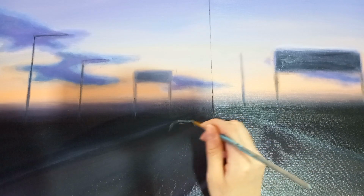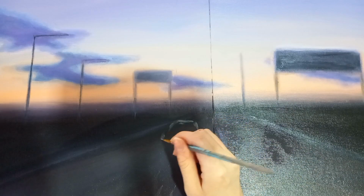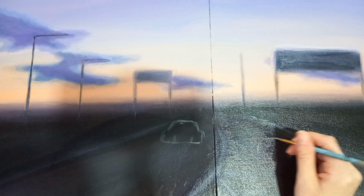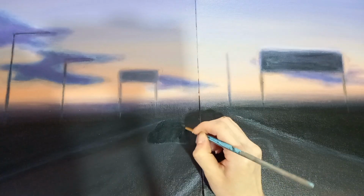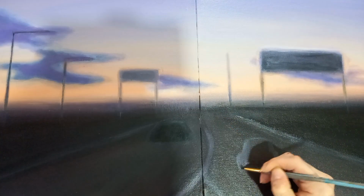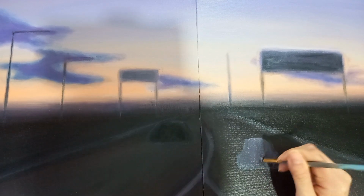Once that is done, draw two cars on the road. It doesn't have to be detailed, as long as the shape looks just about right. I'm using Payne's grey with a bit of black for the silhouette. After you finish drawing and colouring it, blend the outline of the car again and make sure that there are no sharp edges. This is an up-close view of the blending process.